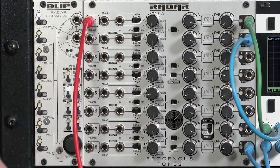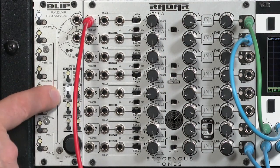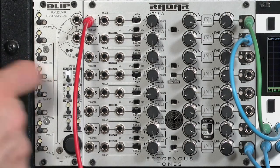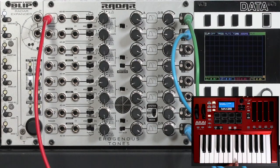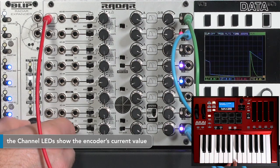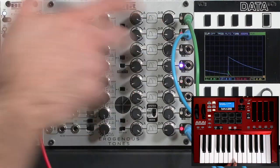Now I'm going to play around with delay. It basically says: delay the start of the chosen envelope. To hear this, I'll go back to my disable trig and say let's go ahead and trigger number two as well, so they're both triggering normally. Going back to delay, I start delaying envelope number one in relation to number two. With this set to zero, all the LEDs are off, and you can see on the data display they're both triggering at the same time. As I start delaying the first envelope, you hear that double attack, and you see it over here in the LEDs as well.